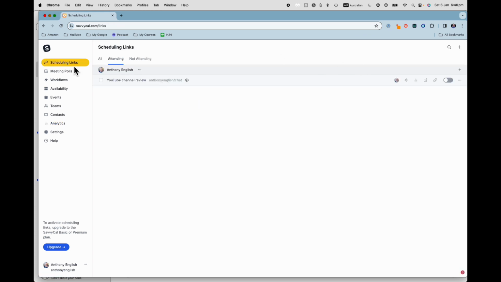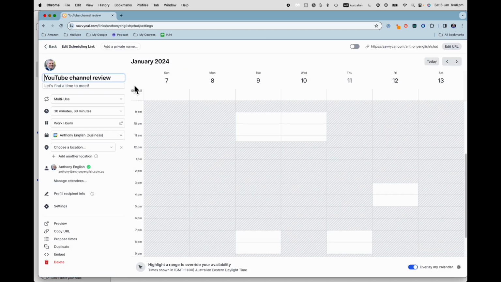One thing I really love is in the scheduling links here, you don't have to limit your times to a particular time. Let me show you. I'm just going to turn this off. So these are all 30-minute slots. But what I may want to do is say, actually, I'm going to give you the option of choosing a 30-minute slot or a 60-minute slot still within the same time window. And so somebody may book a 30-minute slot, but they may book the full 60 minutes. I don't have to create two separate slots for that.